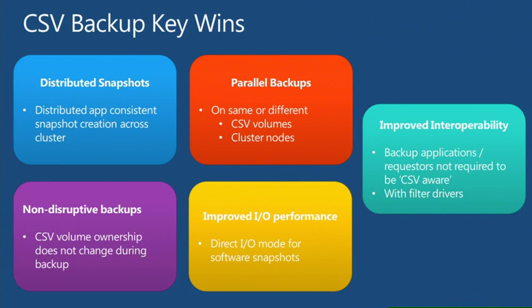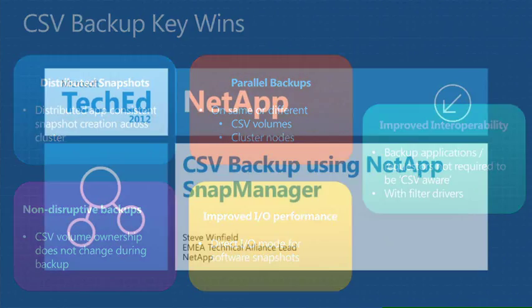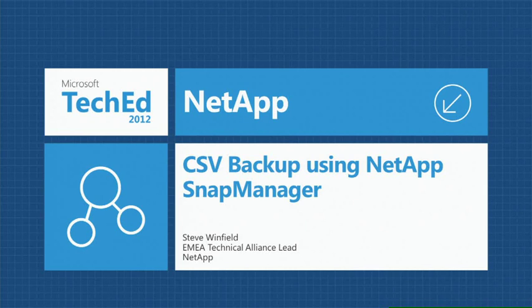One of the solutions which is ready today is a solution from NetApp, SnapManager. Over the last 2 years, we have worked closely with NetApp to make sure that our CSV-FS backup improvements are actually solving the problems that you had in 2008 R2. So on to Steve to give you a demo of how a backup application can result in a significantly improved CSV backup experience for you.